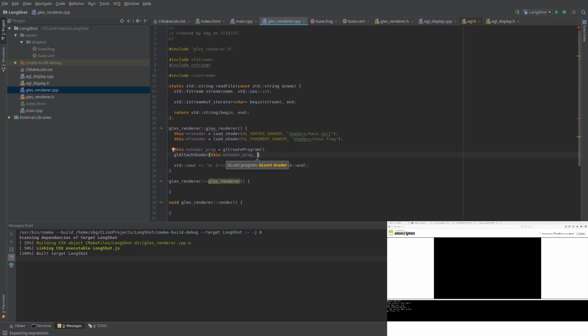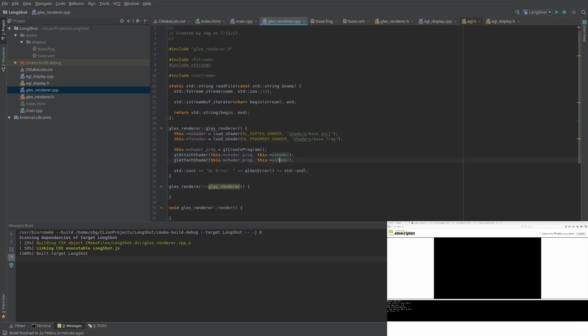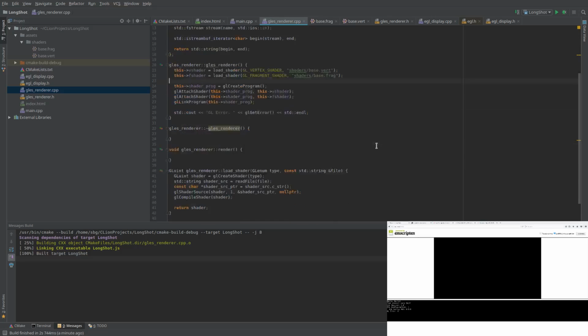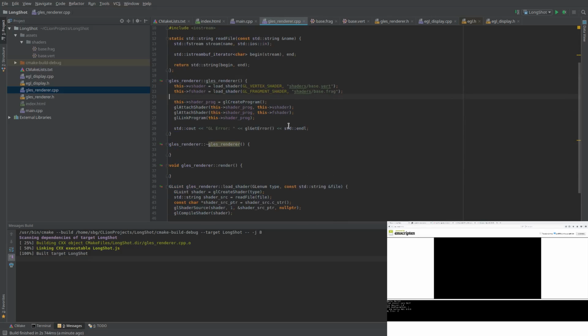We want to attach the vertex shader, and we want to attach the fragment shader. And then with that done, we can link this together. So that should essentially load our shaders, link them together, and have them ready for use.